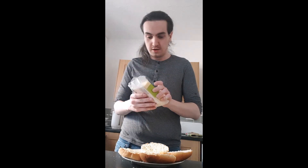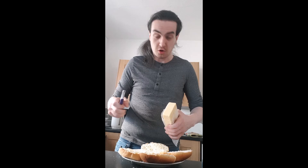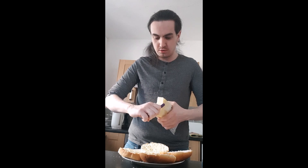Next stage is the cheese. I'm using a big block of cheese. So if you've got a big block of cheese and like me you are using your cheese grater to hold your phone up for the filming, you can use this. It's usually for peeling apples off the ground, commonly known as potatoes in some countries. And you just want to take it to your cheese. And just... oh yeah, that's it.